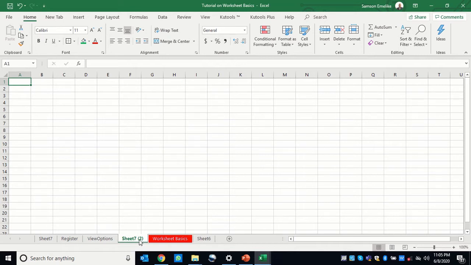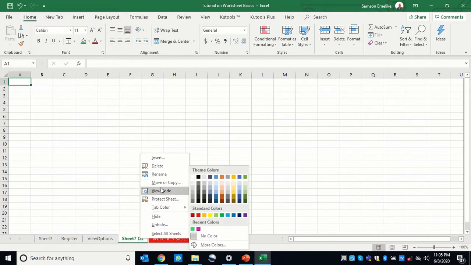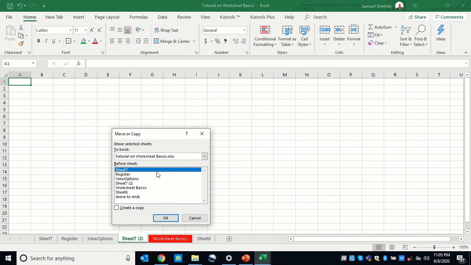So those are the two things you can do. There is another thing that we can do. I'm going to move this sheet 7, the second version of it, to another workbook. Remember, we are working on tutorial worksheet basic. That is our workbook. But I want to move it to a different workbook that is not open right now. So what do I do? I have options here. All the windows that are opened or that are active, even though we're not viewing them right now, are listed here. For instance, we have book 1, we have book 2, and then we have this one that we are currently working on. So I'm going to hit this one.